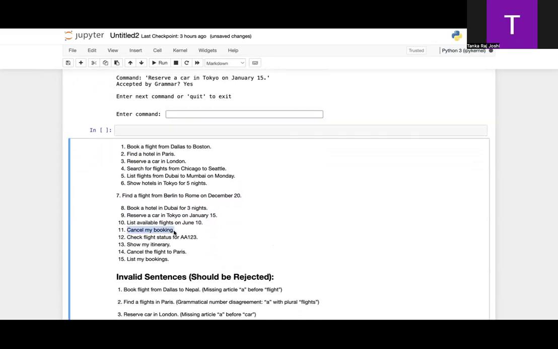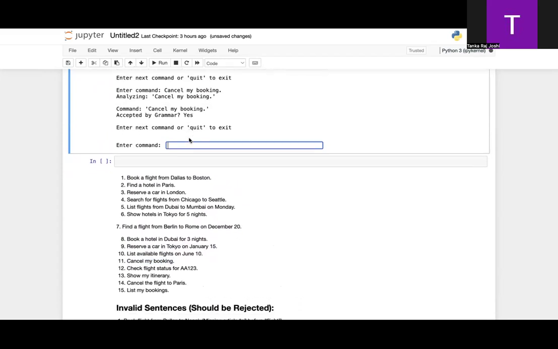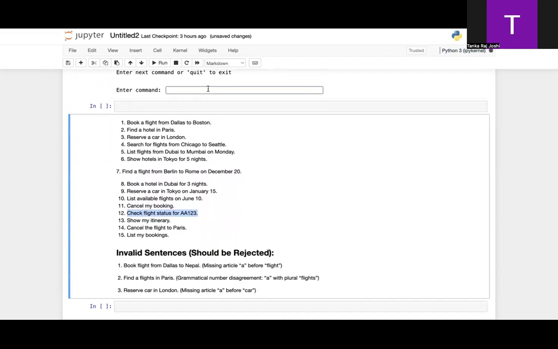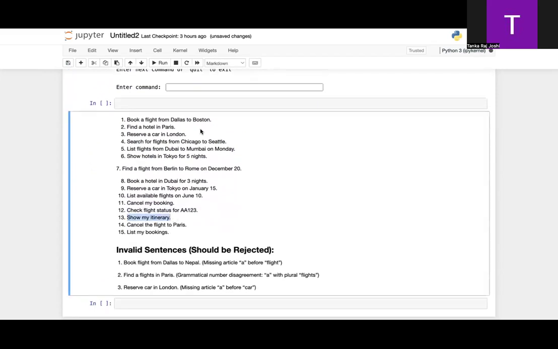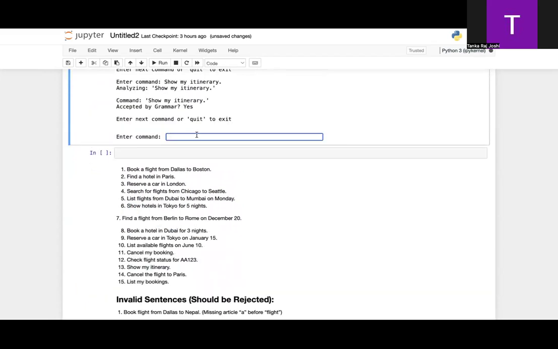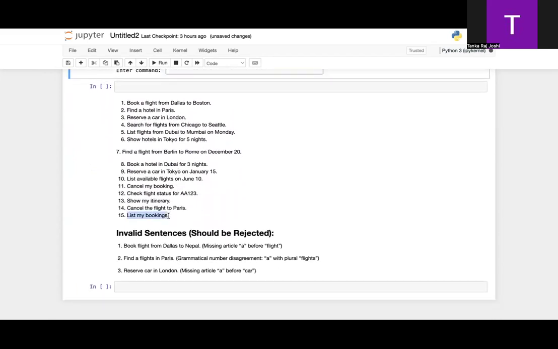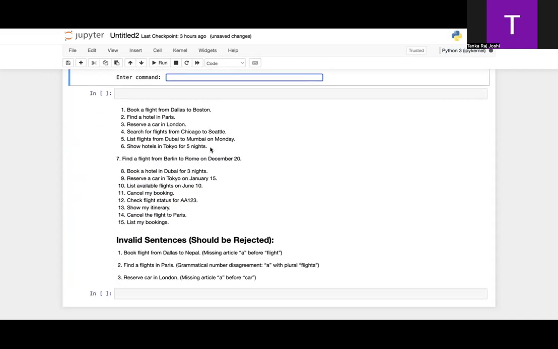Cancel my booking: when the user inputs this, it is accepted. Check flight: this one got accepted. List my booking: this is also accepted.